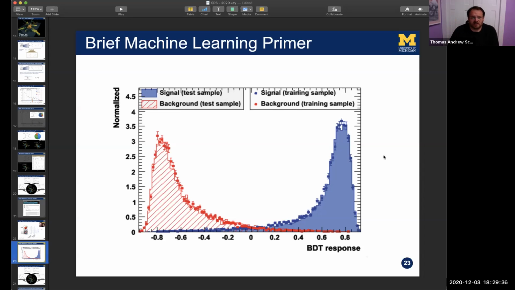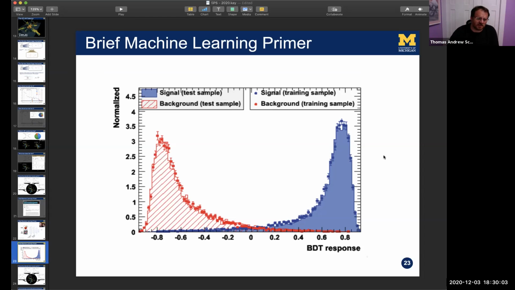And this shows me that the red stuff all ends up on the left and the blue stuff all ends up on the right. It does a really good job of separating out the stuff I want, the blue, and the stuff that I don't want, the red. That's basically what you want this thing to do. And this is really good separation. Sometimes they're not all this way. They can bleed over a lot more and you can get more difficult separation.